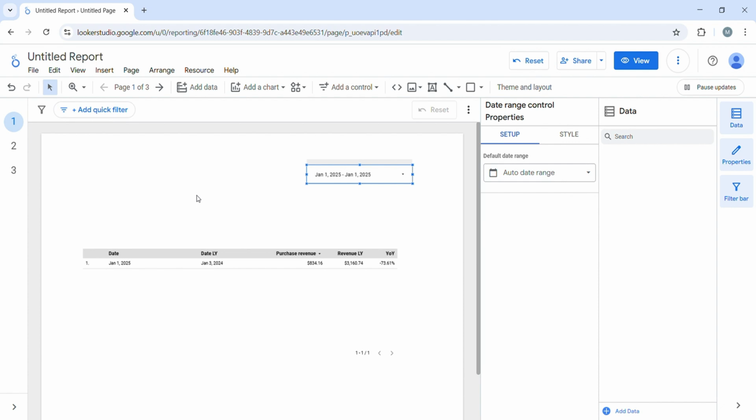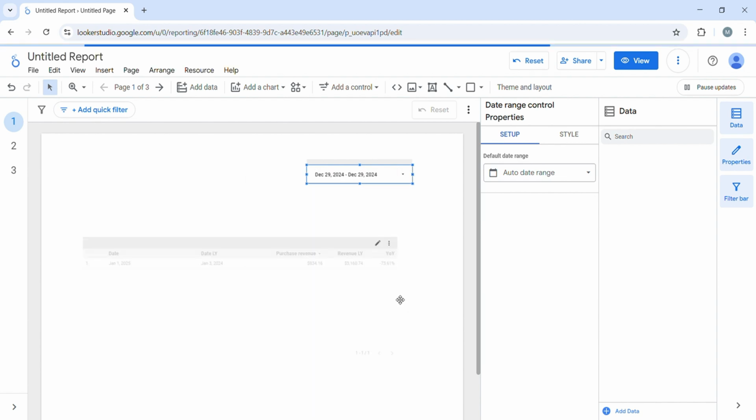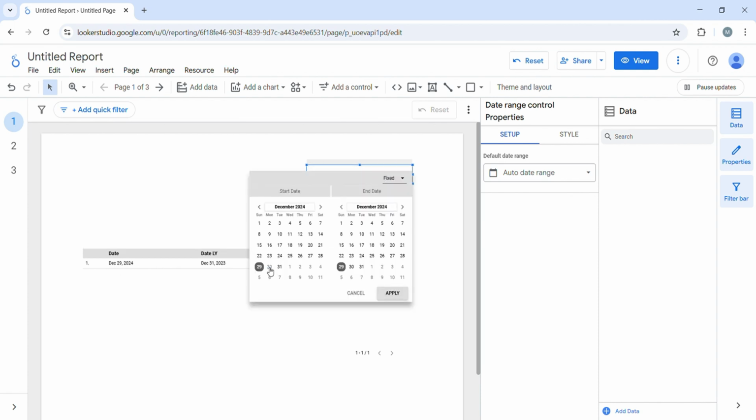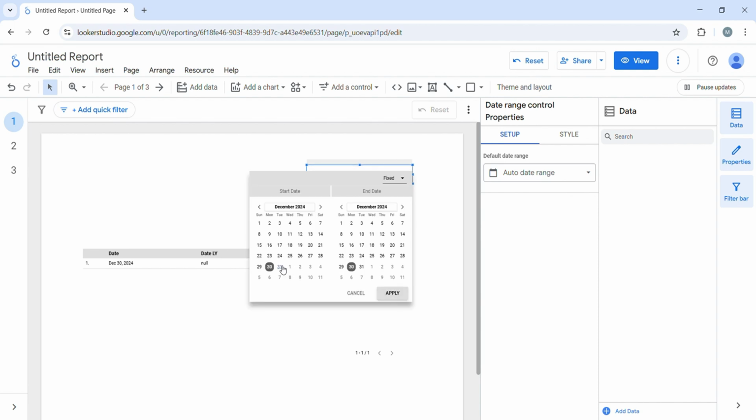But what if your company wants to look at the fiscal week? So for example, if they want to consider December 29th, 30th, and 31st to be this fiscal year 2025, how can we also have the year-over-year comparison here? Because if we change to December the 29th, you can see that it was available to match. However, if you switch to 30, you see that there's no data for last year. And same for the 31st.